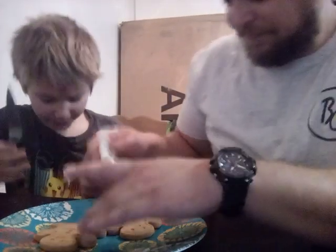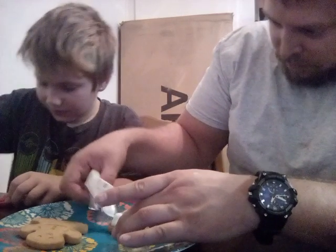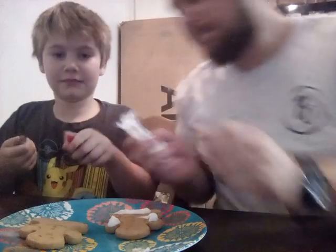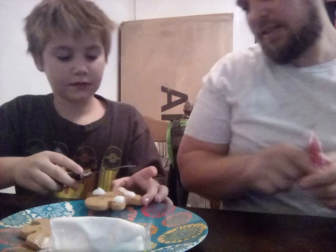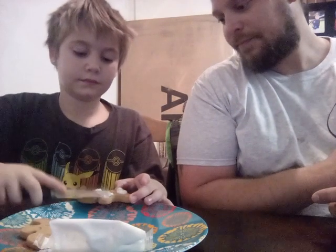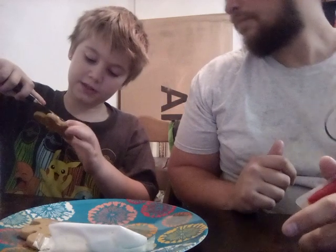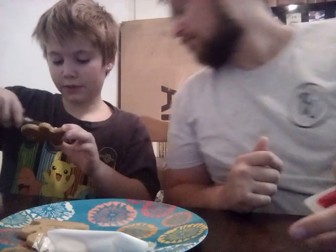That's a knife. Yeah, people use knives for that. I thought you said don't do it — let them go through it. Yeah, but you're doing something right now. Okay, go ahead and spread your icing. You do that and you do the other one. Don't get it on his mouth — we need the red to go on the smoke. We're just spreading the first layer. I hope people like the video.